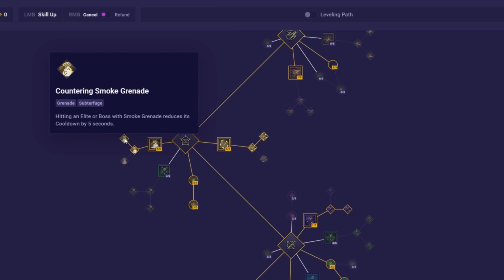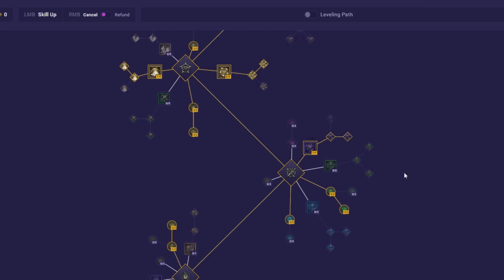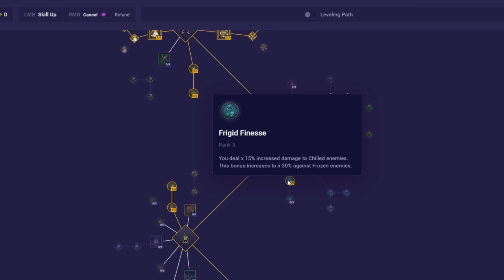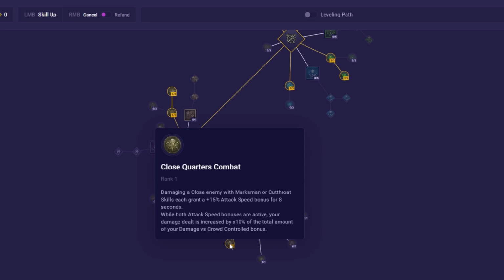We also grab Smoke Grenade here, as it's just way faster than Caltrops and doesn't feel like dragging your balls through 10 miles of sharp glass every time we use it. In the imbuement skills, we're grabbing Shadow Imbuement for lucky hits, along with 12% big damage. Here we also find Deadly Venom and Alchemical Advantage, both great passives to have on the amulet. But the best one is still Frigid Finesse, for a massive 10% damage per point. The ultimate sucks, so we're only here for the lucky hit chance.